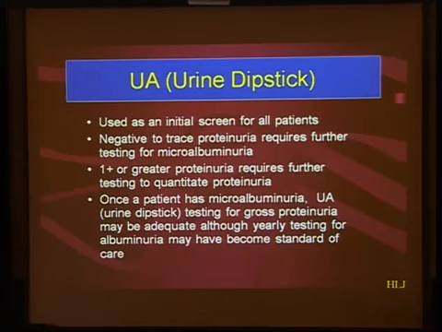I want to give you some teaching on this area. According to the American Diabetes Association in 2014, the term microalbuminuria is now obsolete. They replaced it with mild to moderate and moderate to severe albuminuria. Why? In the past, the stage of microalbuminuria was considered the only reversible stage of diabetic nephropathy. And you could give an ACE inhibitor or ARBs at that time, and you could reverse diabetic nephropathy.